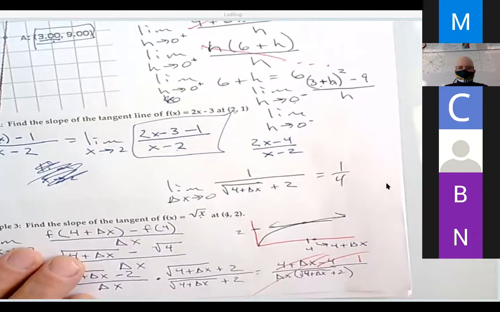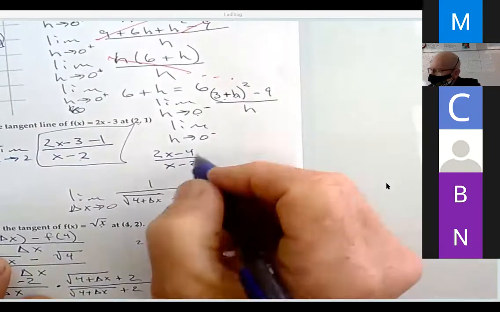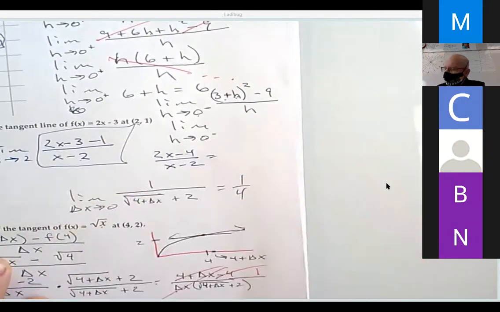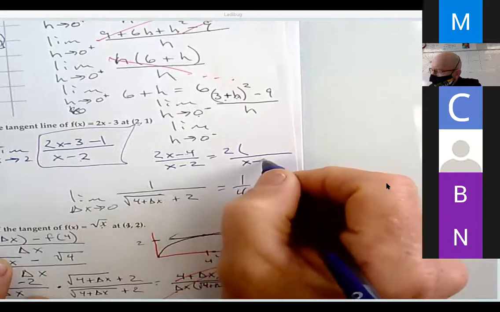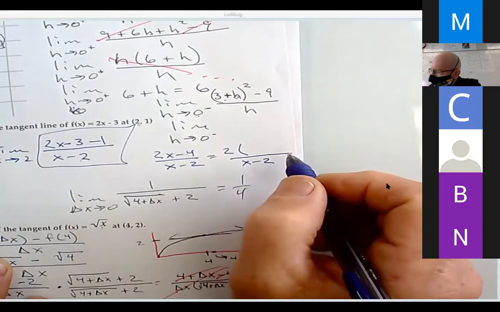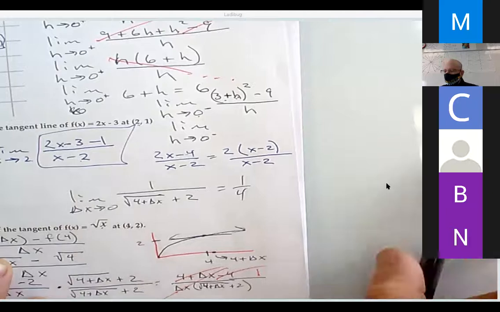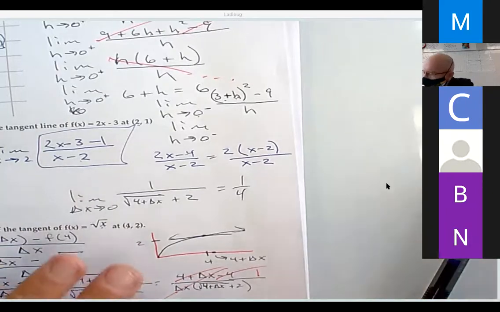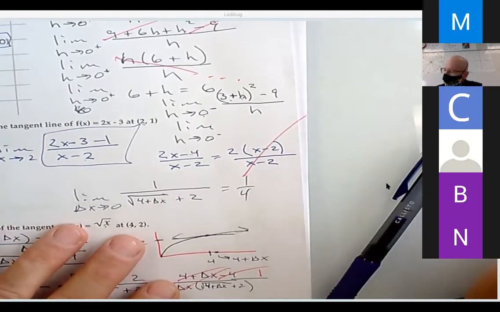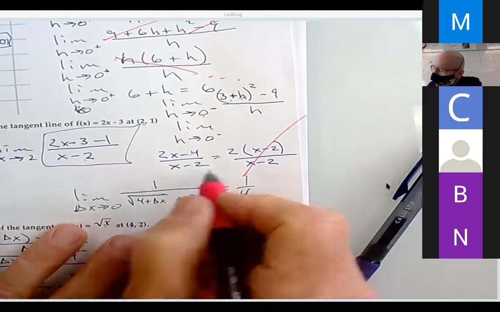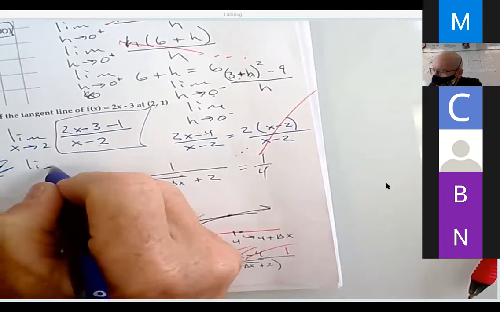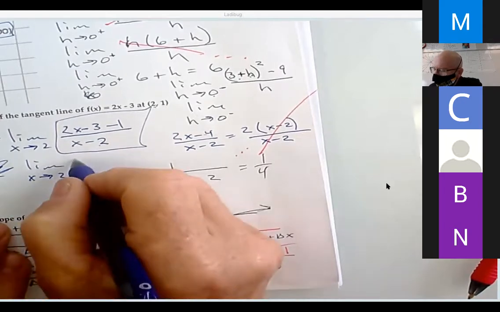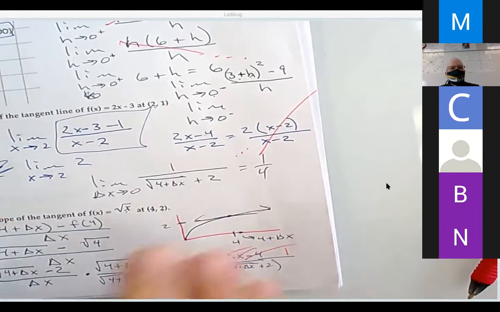Would you agree? Yes. What can I factor out at the top? What's in 2x minus 4? You can take a 2 out. And I get what? 2 times x minus 2. Like this? Yeah. Do I get to use a red pen? Yes. Bam! Did that hurt your ears? No. Okay. So now my limit is this: the limit as x approaches 2 of 2, correct? What's the answer to that?